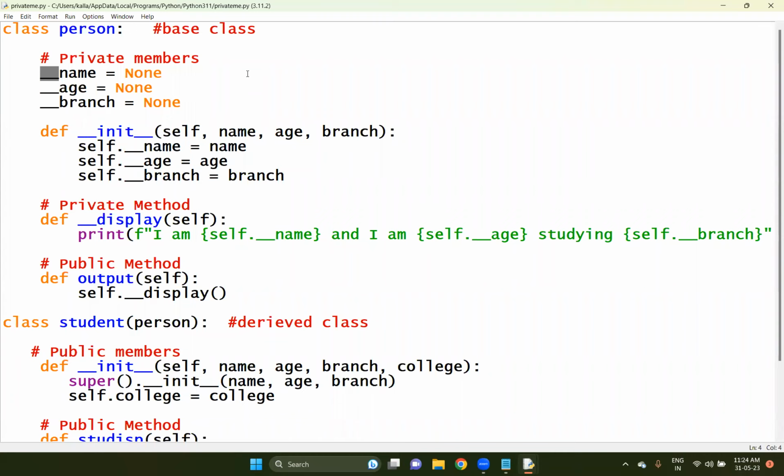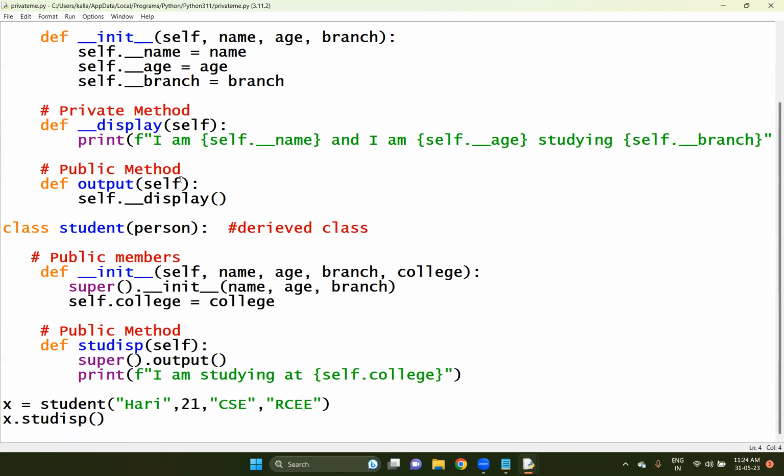So here we haven't used any kind of private, public and protected keywords. Instead, Python has one notation. Double underscore will be there. That is a private member. Without any double underscore, that will be considered as a public member here. So that is the notation taken into consideration. And based on this, we would like to explain something about the inheritance.